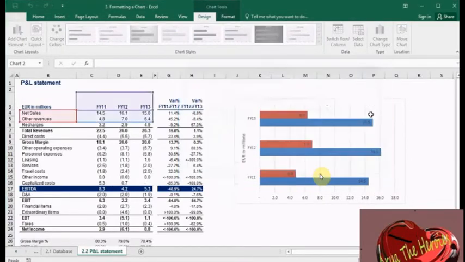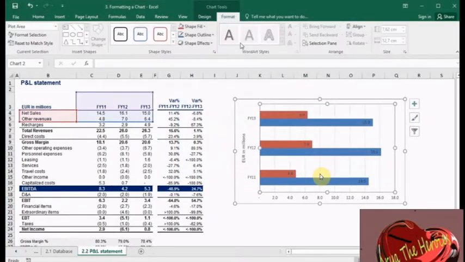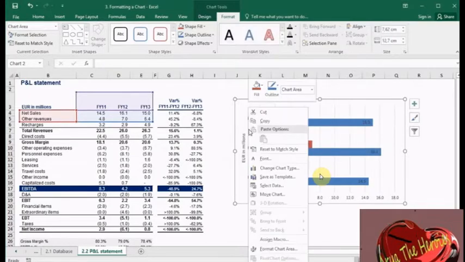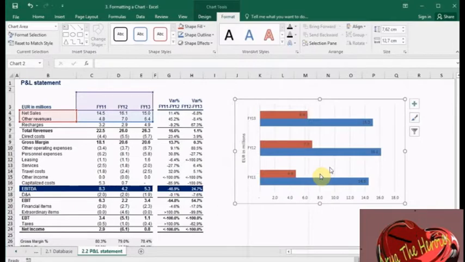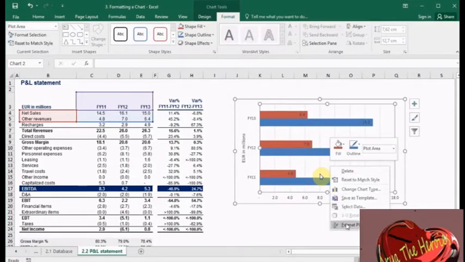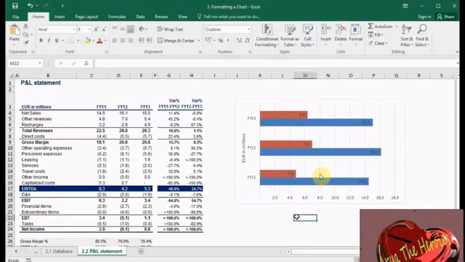The Format tab contains many commands that will modify the chart's appearance. A large part of these commands can also be found through a right click and accessing the Format Chart Area menu or the Format Area menu, depending on which part of the chart we've clicked. We will learn how these commands function in our next lesson.